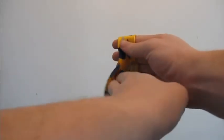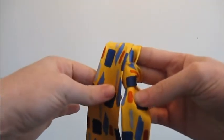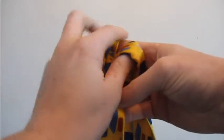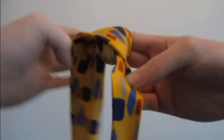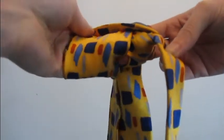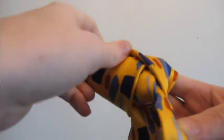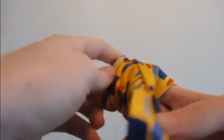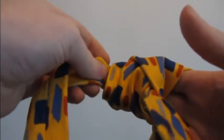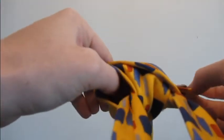Begin this method in much the same way, except pull the tie across instead of to the right. Make a loop on the left side, and then feed it through the right side. Flip it over, and then placing your palm against the back side of the large end, create a loop using the same method as the first. Pull this loop tight, but make sure there's enough room in the end to pull the small end through the knot. Pull the small end around your neck, pinch it again with your index and middle finger, and pull it through the completed knot, using your thumb as a guide. Pull this completed knot up to your neck.